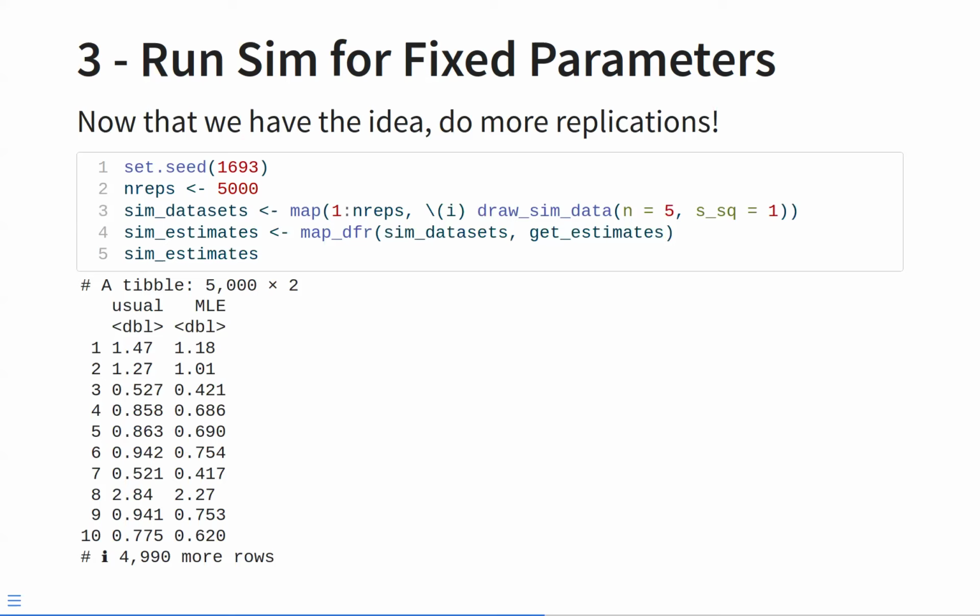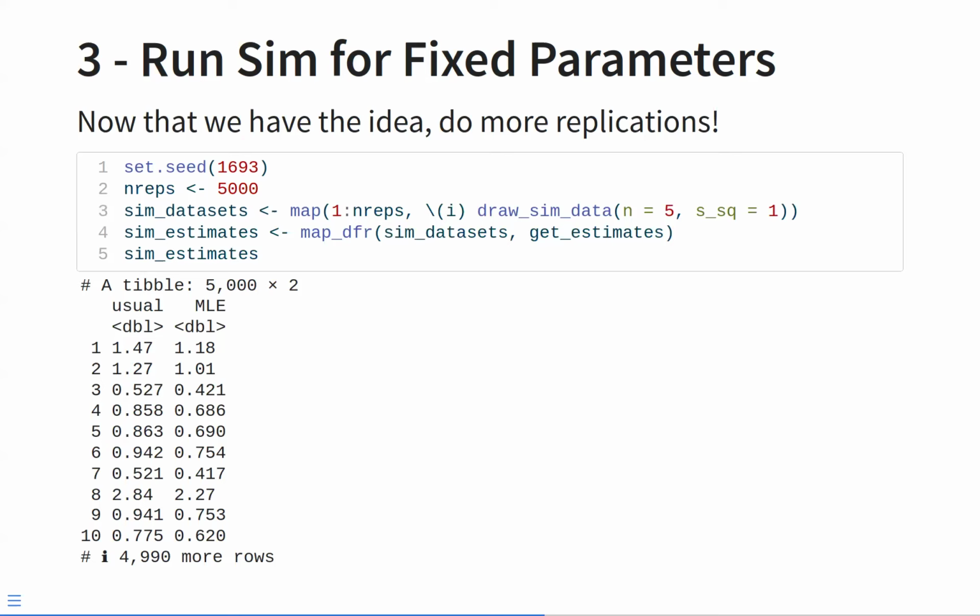All right, now 3 is not really very many, and the whole point of a simulation study is to repeat some random experiment enough times that the law of large numbers kicks in, and we can approximate some quantity that we maybe don't have analytical traction on, or that we don't know how to derive an exact answer for. So what's a big number? Well, if it's not 3, then maybe, how about 5,000?